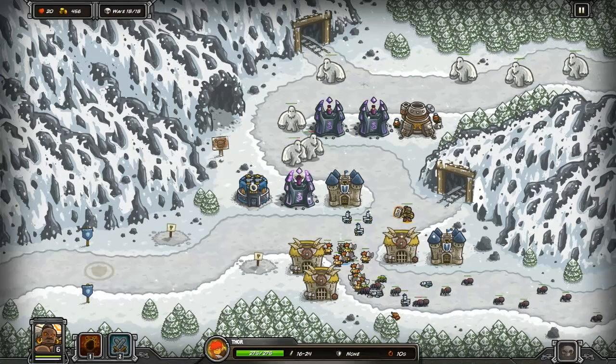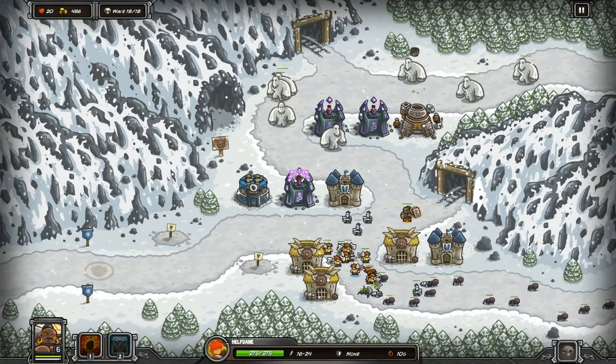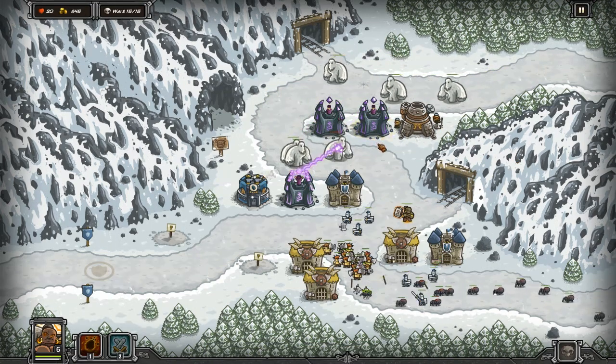Okay, so this is how you win right here. I was doing it all wrong last time. Easy win. Easy win. There's zero chance that all these Yetis are gonna survive.